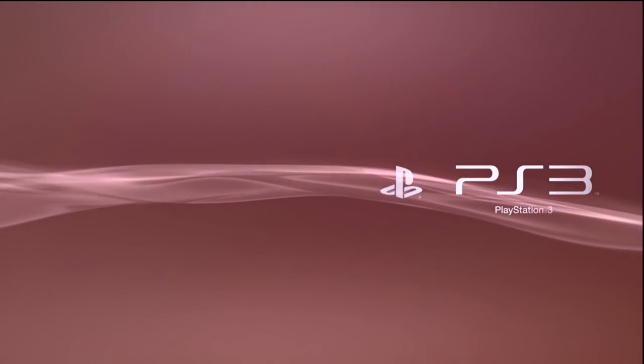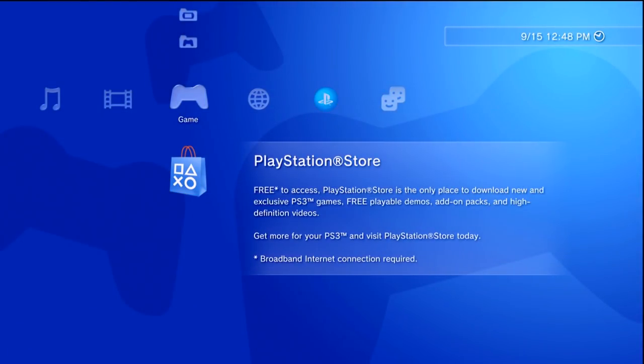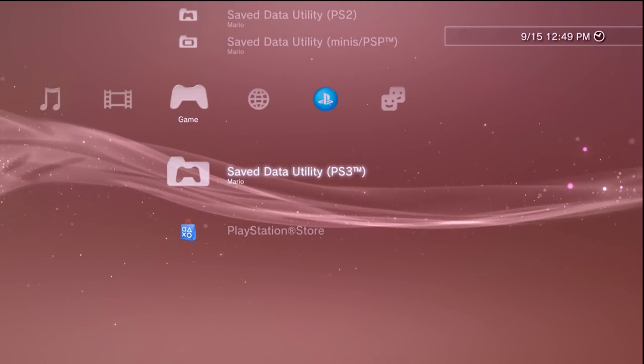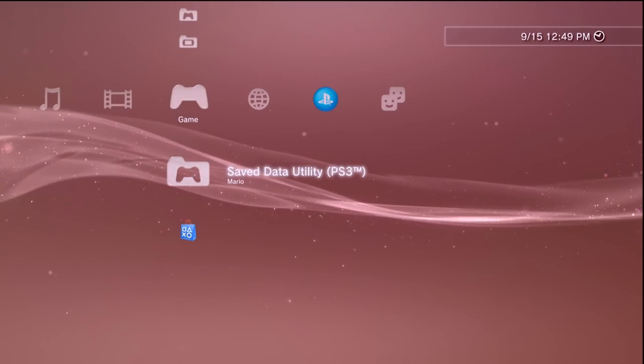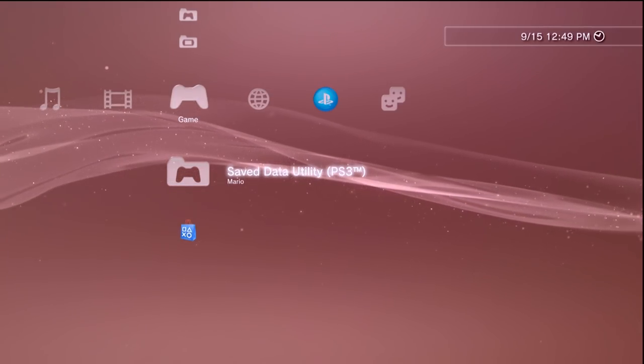Now, 4.85 HFW is going to look and act the exact same as regular 4.85. So if you're freaking out that nothing has changed, don't worry. As long as you've installed this with no errors showing up, you're on 4.85 HFW. However, we do want to install this twice. So I'm going to turn off the system, boot into recovery mode yet again, and install it a second time just to be sure.